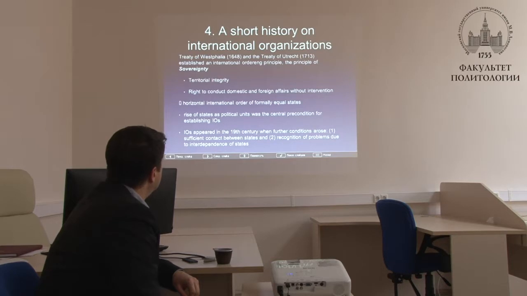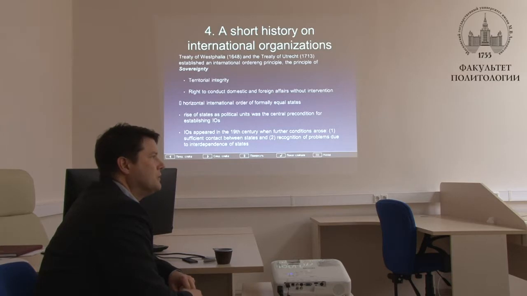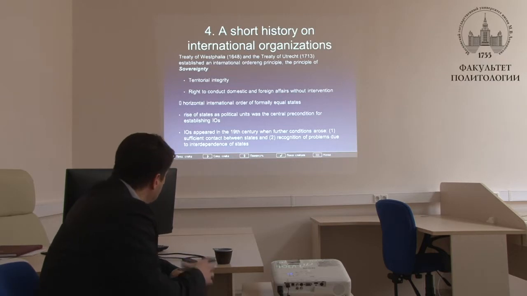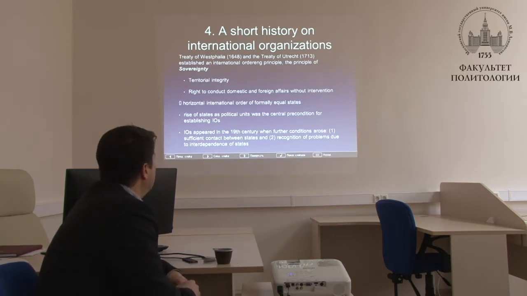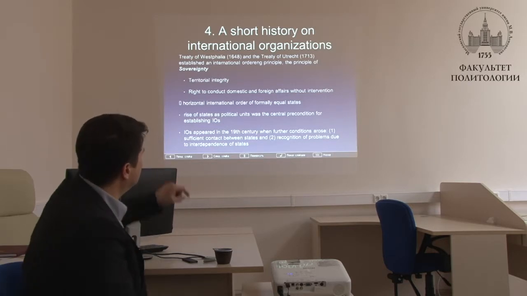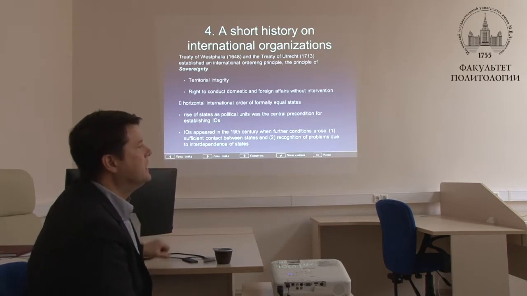The rights of states as political units was the central precondition for establishing international organizations. Without states as political units, or without political units as a general term, there can be no international organization because there can be no members. IOs, however, appeared later in the 19th century when further conditions arose. First of all, there has to be sufficient contact between the states, and secondly, there has to be a recognition of problems due to interdependencies of states. So these are the two conditions, otherwise there won't be any international organization.